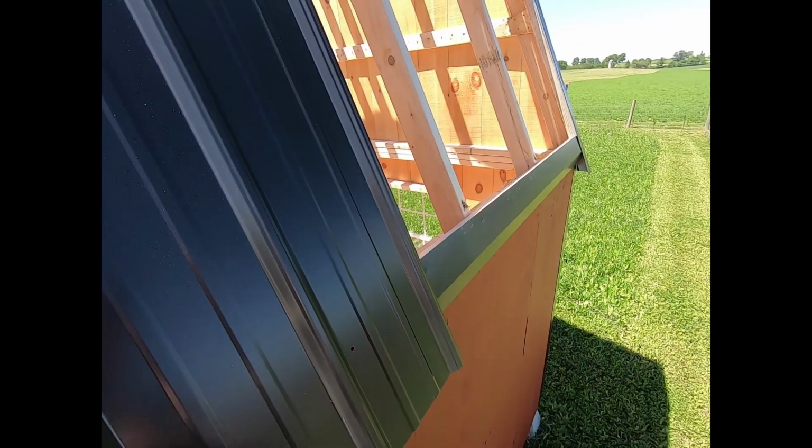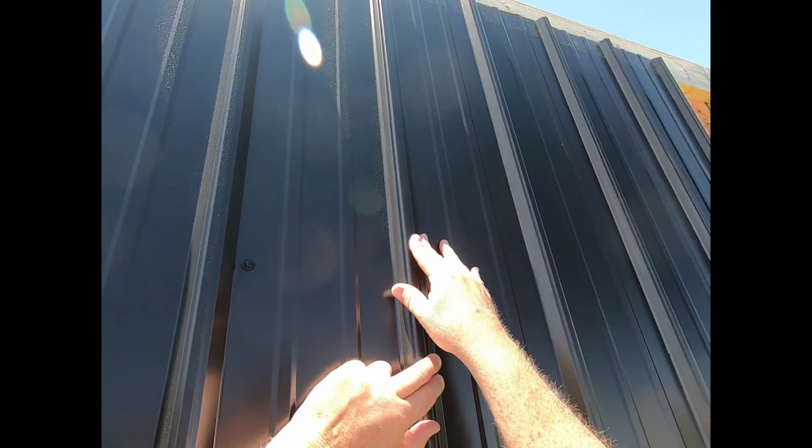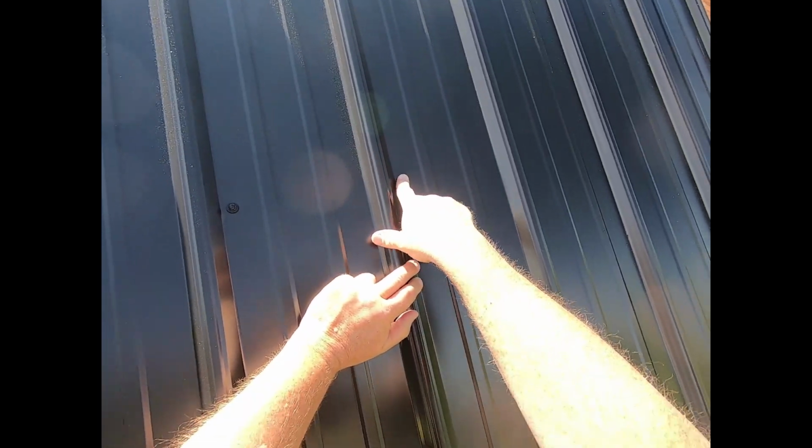We got that bottom screw in. Now I got the panels holding in place. She might have tipped this way a little bit, but I'm gonna go back up here and fix that when I make sure this overlap here is in position. Okay. Oh, she's seated in there really well for the second screw.